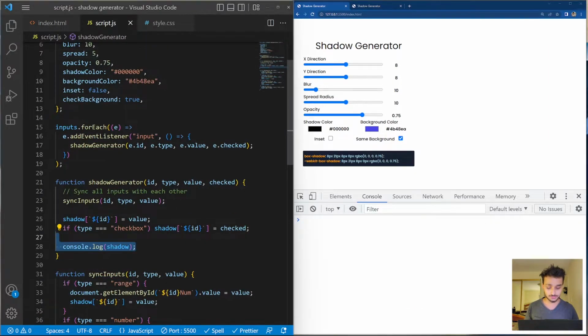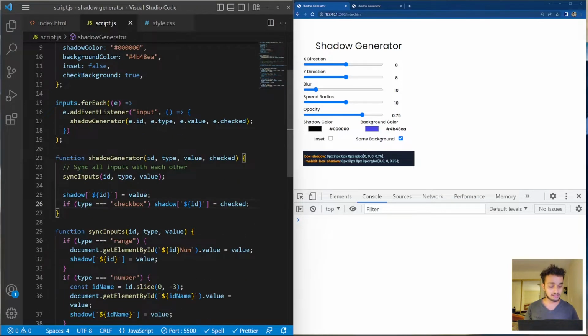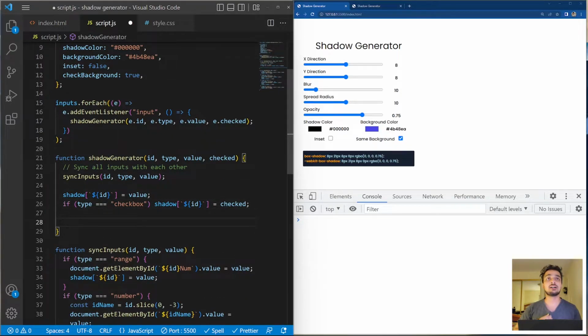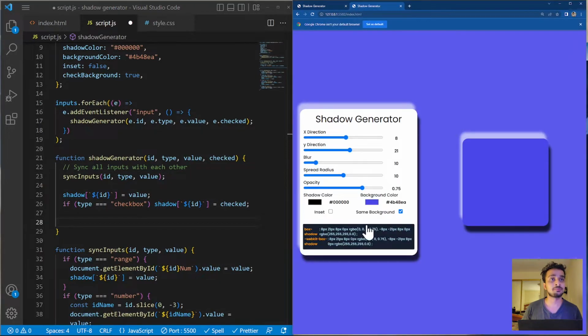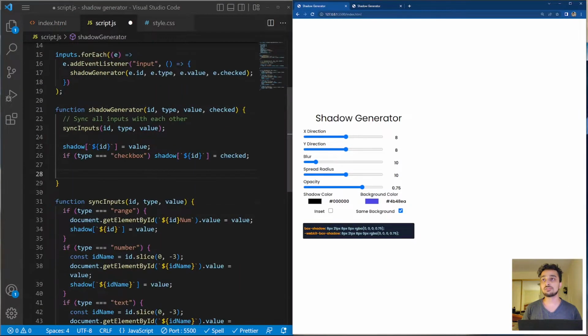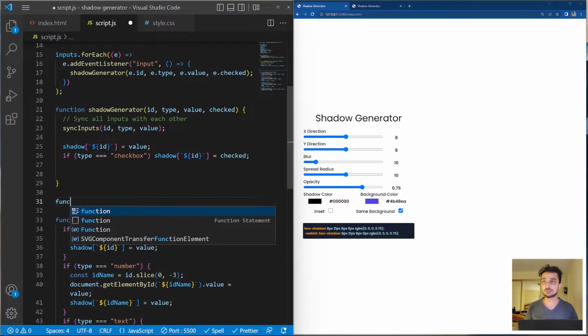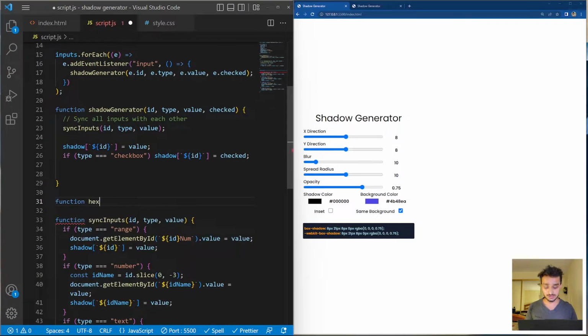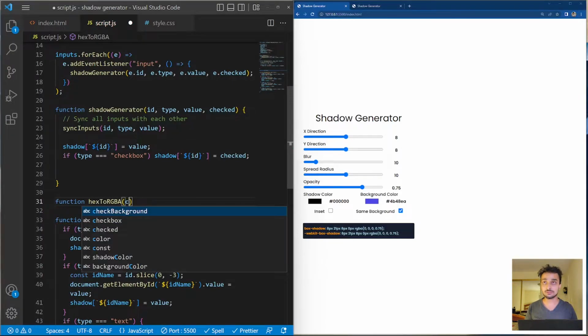Awesome. So now let's go below here, and what we need to do now is, if you look at this app here, we have the RGBA code instead of hex, because we cannot give the opacity to hex, so we have to convert the hex code to RGBA. So for that one, let's go ahead and create another function here. I'm just going to create a function, and this one is going to be called hexToRGBA, and we're going to receive a color and opacity.